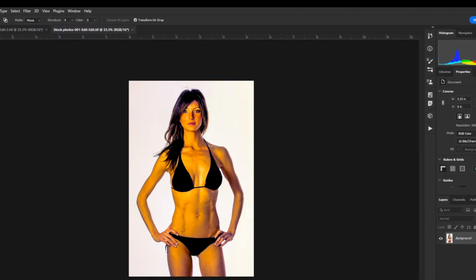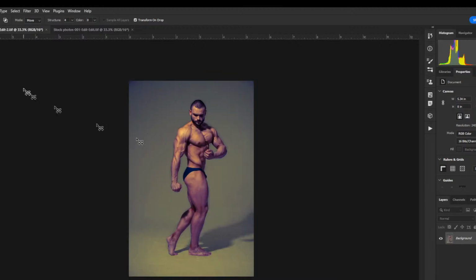So let's now go take a look at our other subject. And we're going to use the same tool. We're going to go into liquify. But yep, you guessed it. If I can make something smaller, I can make it bigger.